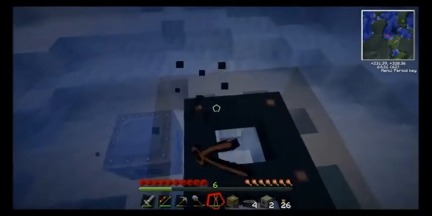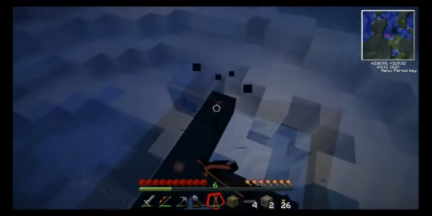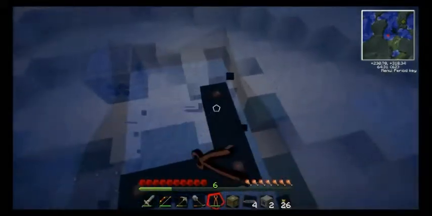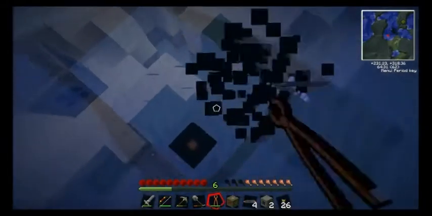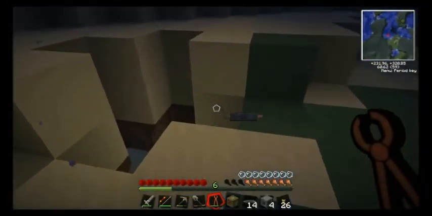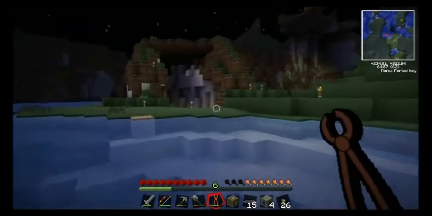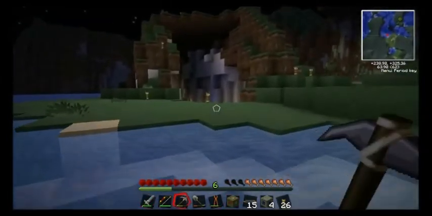So I'm gonna set it up down in a ravine, and I'm just gonna hook up the four water mills to the bat box, and then just basically fill them with the water manually using the buckets. Hope I didn't miss any. Okay.